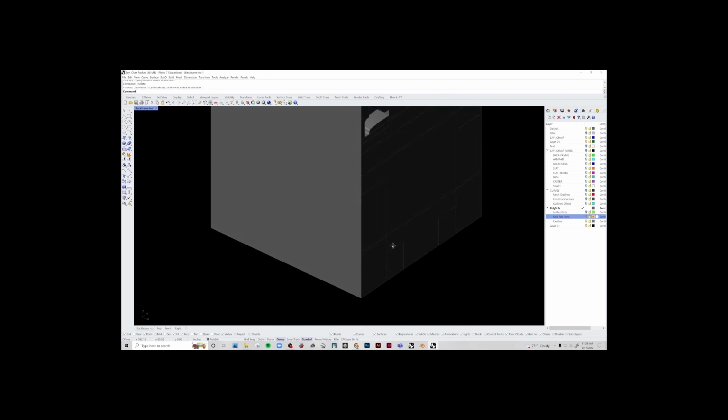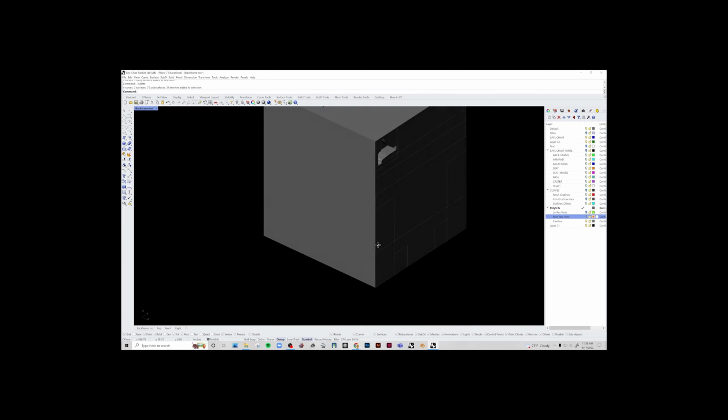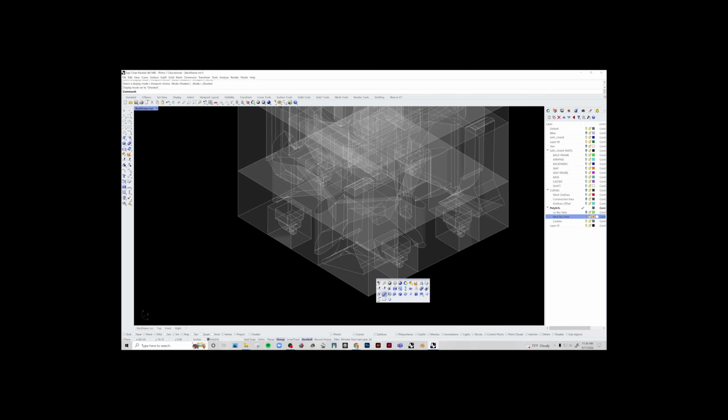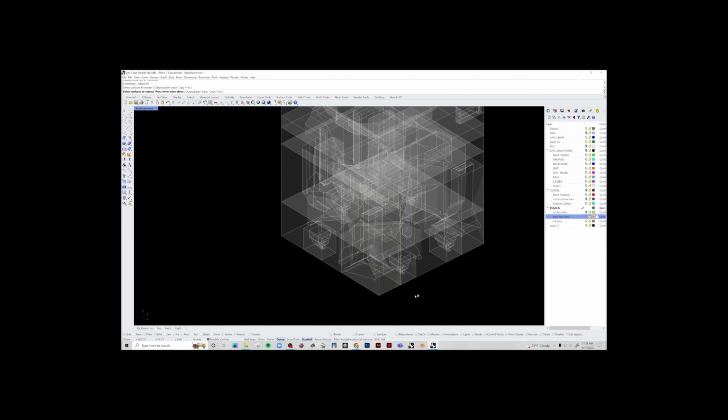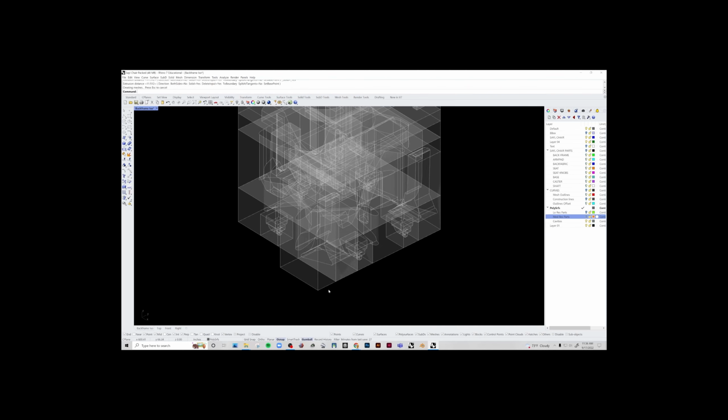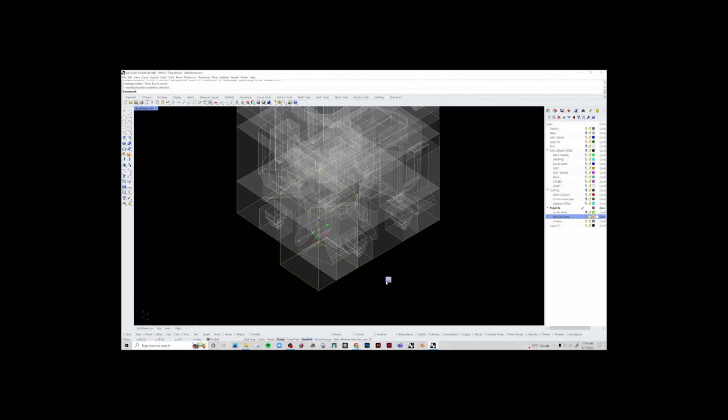The other one is the casters and then the armrests. And I'll mirror that so I don't have to build the other side.